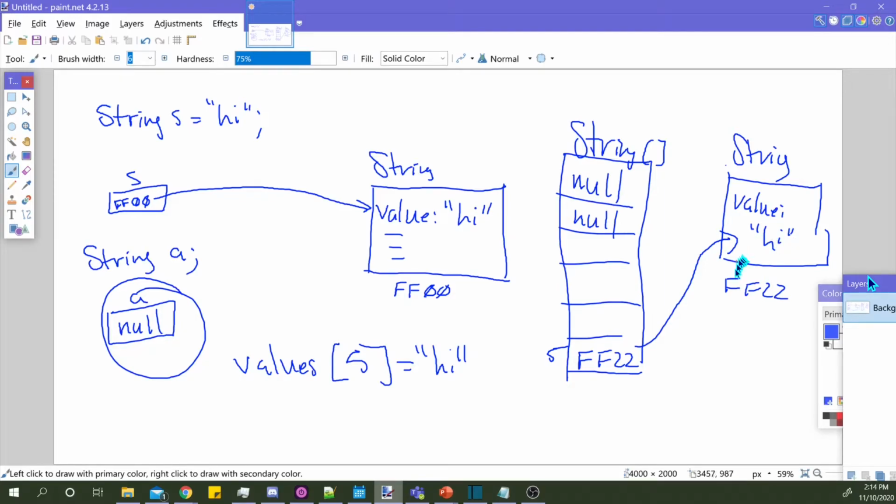So remember that strings are objects, and therefore when you create an array of strings, it's initialized to null, which means no object in here. It means the element's technically empty, and there's no object. It's the object equivalent of a 0, like you might have a 0 for an int. Not an empty string. An empty string is different. An empty string would be an actual string object with nothing in the value property.